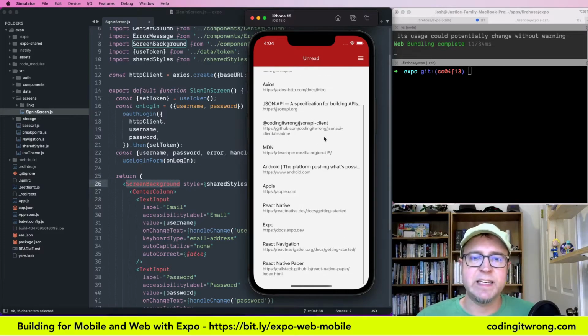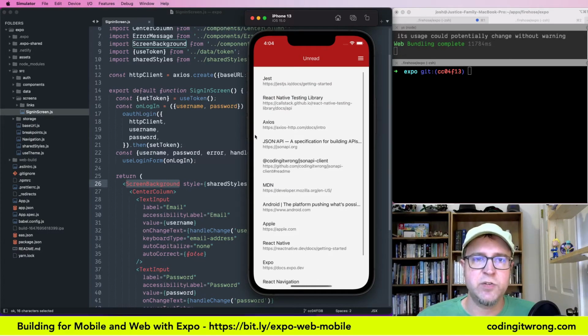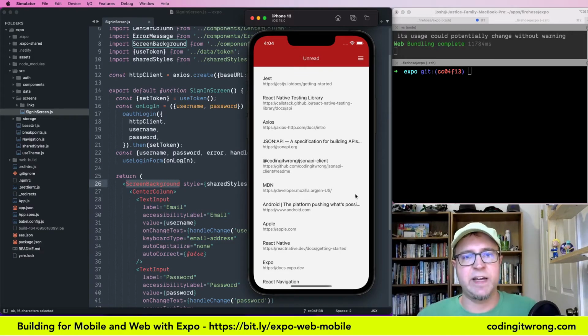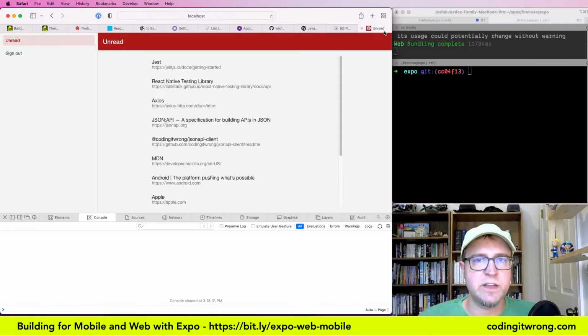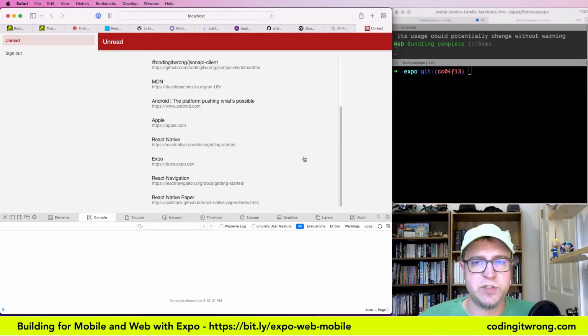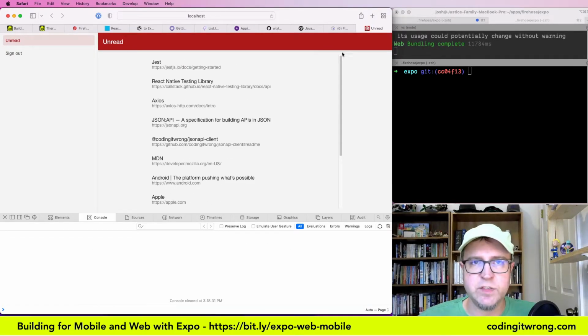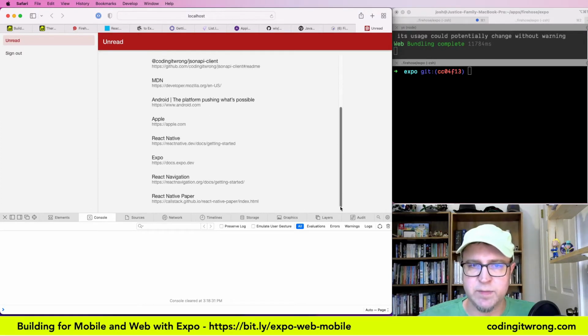When you have a flat list, typically on iOS, it goes right to the side of the container, and if you need any margins, that happens inside of the flat list, so the scroll bar is on the very outside. You can see a bit of an effect of this on the web as well, where we have our scrolling list here, and it's maybe hard to see with the gray, but the list doesn't go right to the bottom. There's a little bit of a margin there, and that's not typical. Typically, your scroll bar is going to go straight all the way to the top and all the way to the bottom.